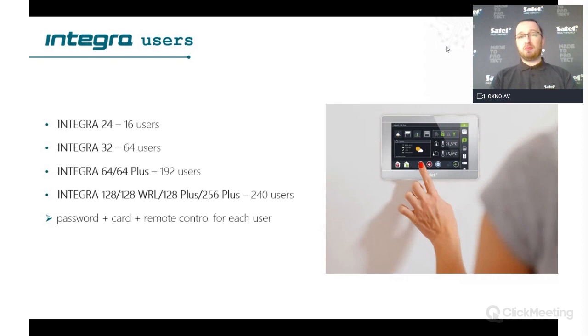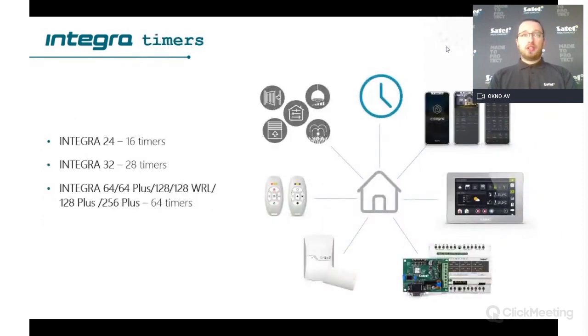With all the exceptions available, you can build quite advanced access control for the security system. Regarding timers, you have from 16 to 64 different timers, each with the possibility to set a time for every day of the week (Monday to Sunday), plus four exceptions triggered by date, allowing you to define public holidays or long weekends. You can use timers to control when a partition is armed or disarmed, schedule user code access, control outputs, manage smart home devices like sprinklers or lights, and for access control.